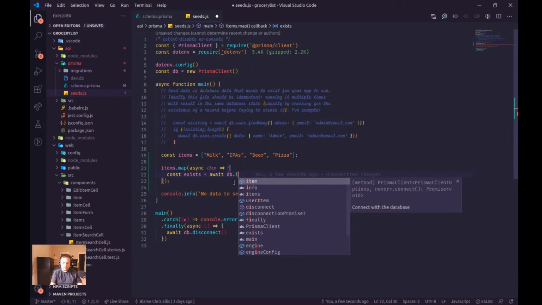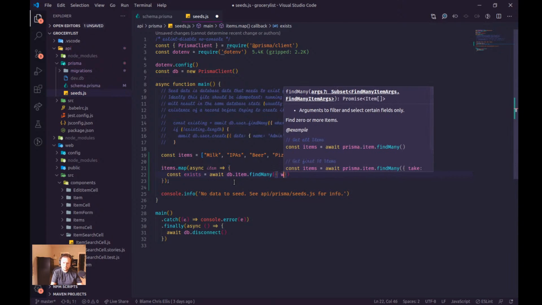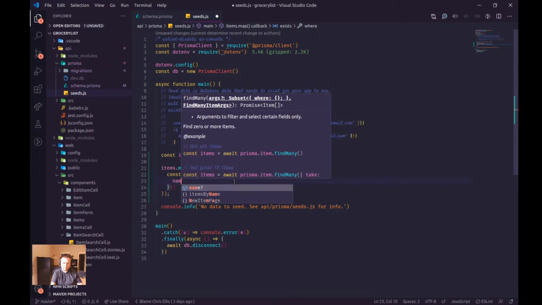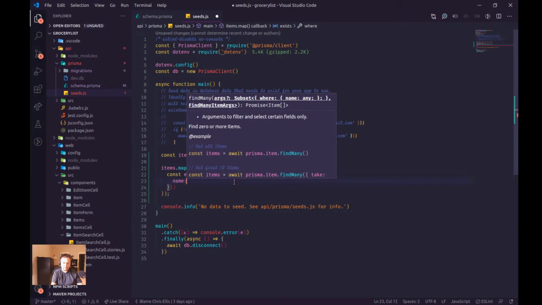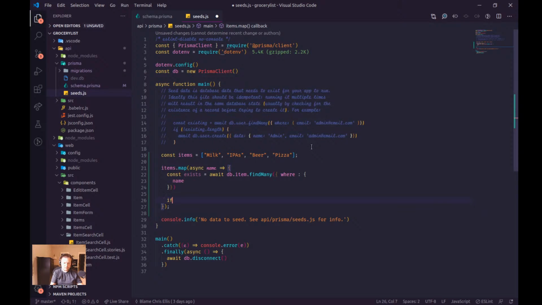Let's see, item find many where name is equal to, well, name is equal to... if we map over that with a name, then we can just take advantage of the ES6 syntax where name is name.